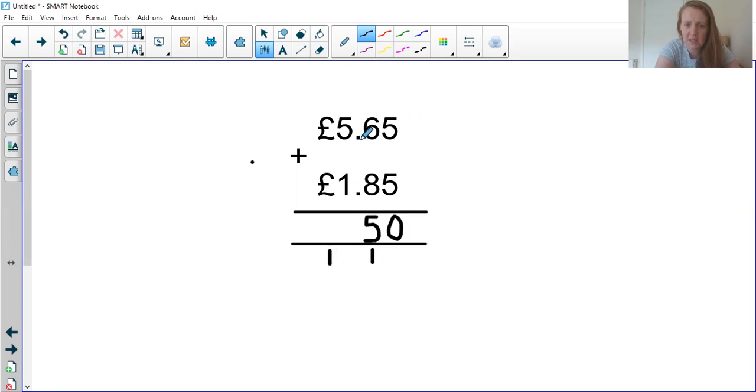Now I must remember my decimal point here goes in the same place. So I'm just going to drop it in there in line with the other ones. Then I've got 5 and 1 makes 6, and my 1 carried over is 7. So you can see I have made £7.50 using my column addition. It's just really important that your decimal point stays in line all the time, and that your other numbers are in line as well. So that's another way you can find the total. They're doing it a little bit different on the screen there, but you can do it either way.